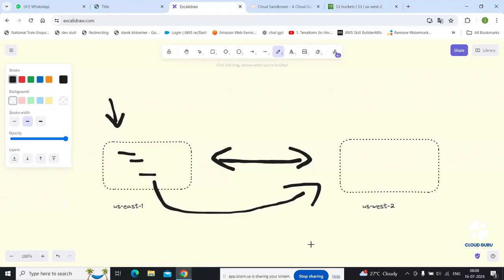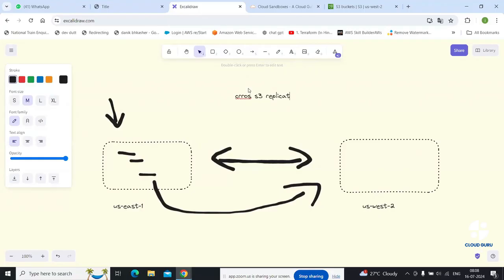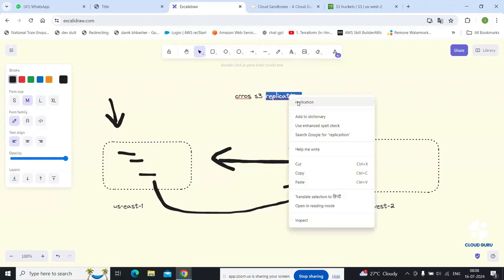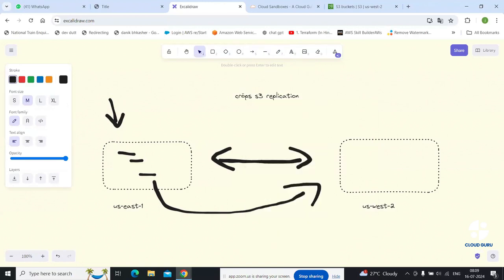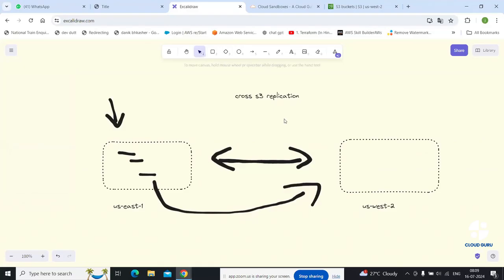So it will create a replica of your data in another region. Yeah. So this is known as cross S3 replication, right? Cross S3 replication. Okay. This is known as cross S3 replication.